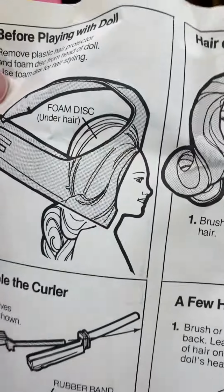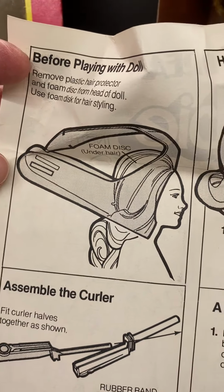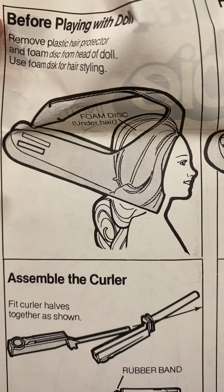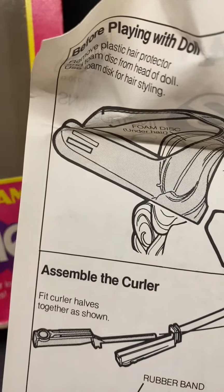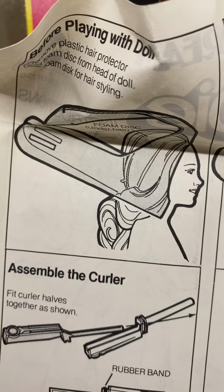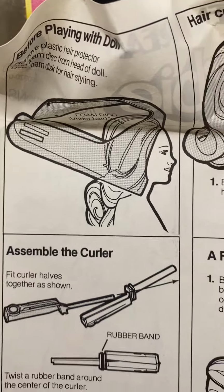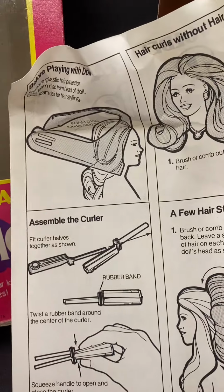Open this up. Before playing with the doll, remove plastic hair protector. That's what I showed you that she has around her hair. It has not been removed. And foam disc from head of doll. Now, the foam disc is not attached to this doll, but she does look like she has not ever been removed. So it's possible that she was removed from the plastic or someone took that foam disc off the back, but I'll show you that in a minute. It was in plastic that was sealed with tape, old tape, so I'm not sure about whether that came on the doll or in the box.